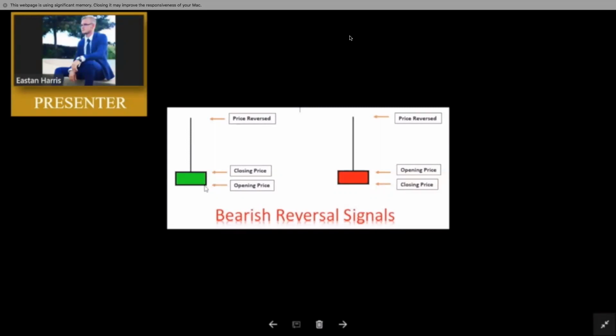Now, the only difference between these two is that one is a stronger sell signal than the other. On the right-hand side, the opening price of this candle was taken out, and price actually reached a lower low and closed lower than it opened. This is a stronger indicator that price will continue to the downside. Whereas the one on the left, price closed higher than when it opened, so there wasn't as much force applied to the one on the left. The one on the right has the stronger sell sign.